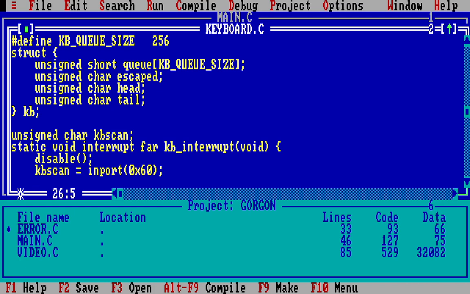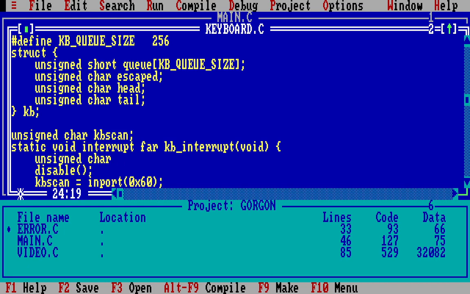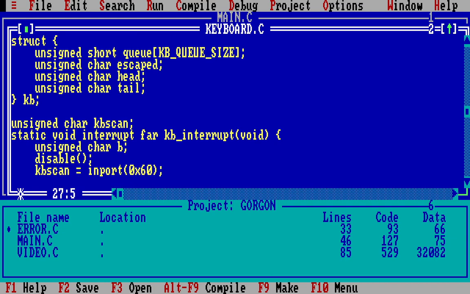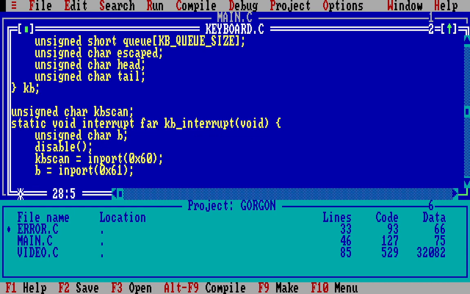Okay, so, all right, I'm using a local variable. So we'll say unsigned char b. So b equals import 0x61. Then, okay, I get it.